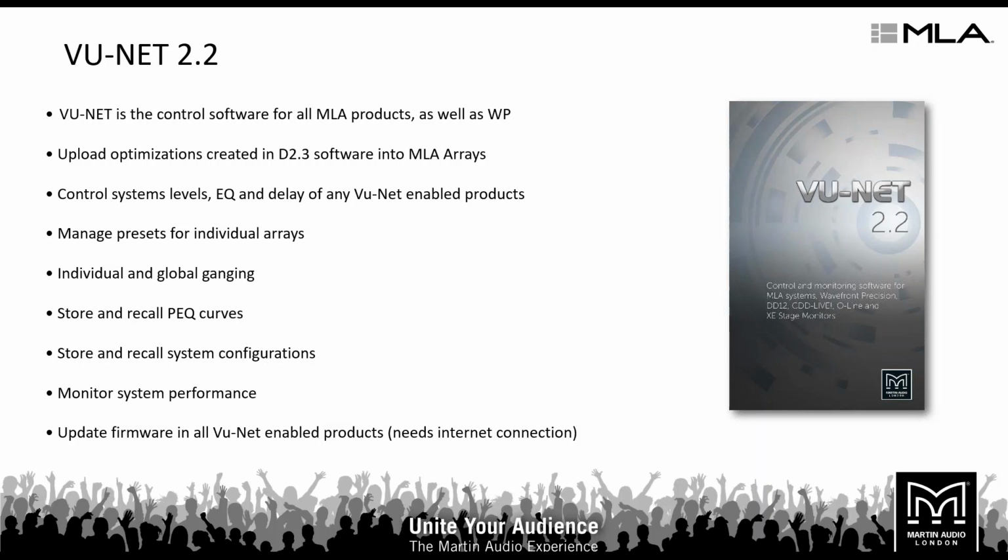Store and record PQ curves, and of course monitor system performance, and very importantly, update and manage firmware. So you can download the most up-to-date firmware library and keep all of your systems up to date so that any bugs that have been found have hopefully been worked out.